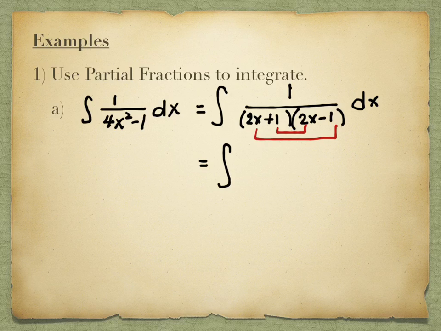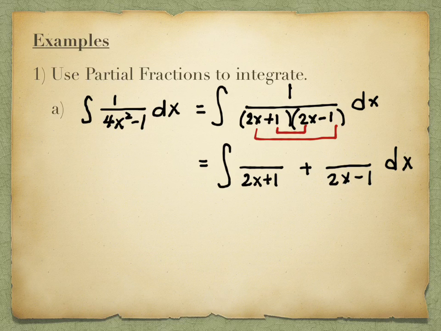Okay, so this was part 3. It said write as 2 separate fractions. So in this case, it's 2 separate fractions because there's 2 separate factors in the denominator. So I have a 2x plus 1, and I have a 2x minus 1. Now, I do not have ones on top of those, but I do have to figure out what I do have on top of those. And that's the partial fractions part of what we're discussing here, okay?